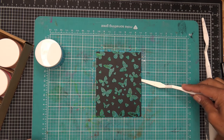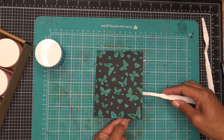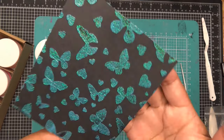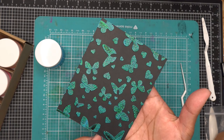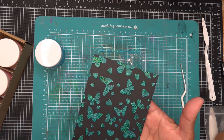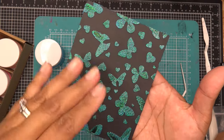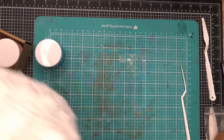Let me pick this up. I mean, look at that. It's like bluish, greenish, like super cool. So again, obviously we've got to wait for this to set up a little bit. I'll try and show you towards the end. It should get brighter, like shinier, because right now it still has kind of a matte look a little bit because it's just waiting to dry, right?